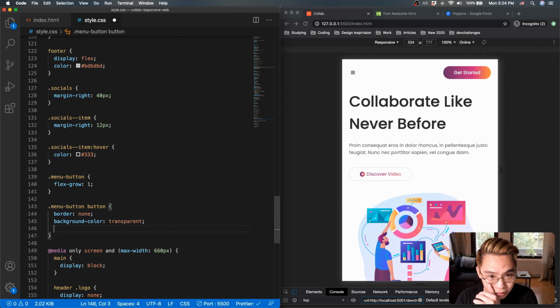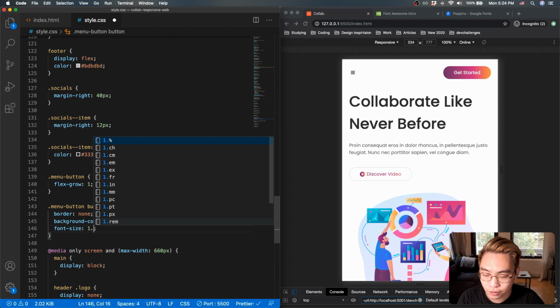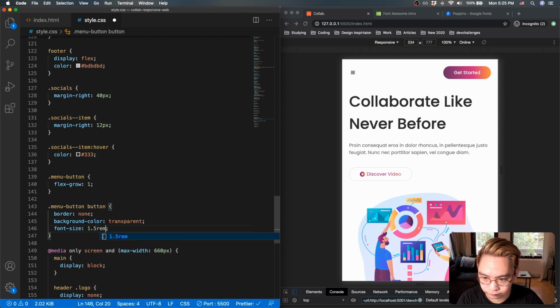All right. So we want to pump up the font size. So let's say font size to be 1.5 rem. Right, looks good.